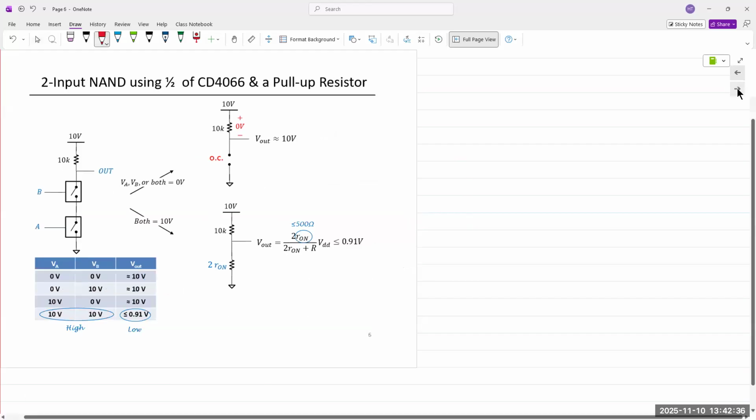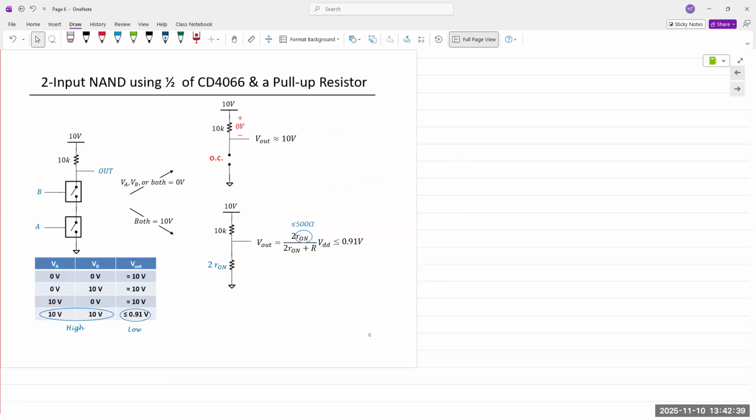Okay. All right, then let's look at the two-input NAND gate. NAND, as the name suggests, is a combination of the NOT and AND gates. AND gates, or logical AND, is similar to arithmetic multiplication. So 0 and 1 gives us 0, 1 and 0 gives us 0. 1 and 1 is the only input that gives us a high output. NAND gate is the exact opposite. So NAND gate, the output's high for all inputs except when both inputs are high. The output of a NAND gate goes low when both inputs are high. And that's what we see here.